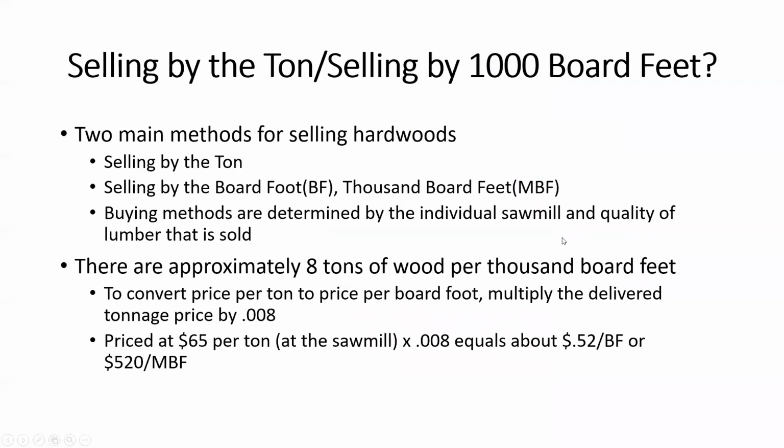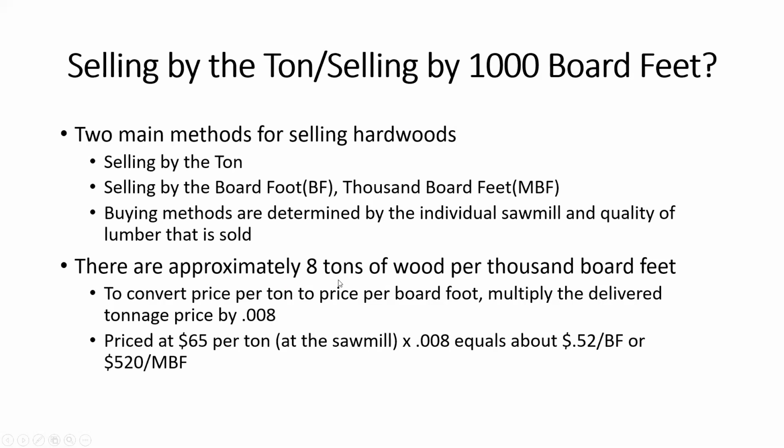Another definition we hear a lot about is sawmills. Some of them in the past would buy by the board foot. Others are transitioning, or from time to time buy by the ton. So there are two different methods that are mainly used. They both can be implemented by that sawmill in the pricing scenario. But how do you convert tonnage to board feet? On average, approximately 8 tons of wood will equal 1,000 board feet.